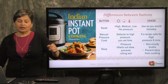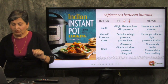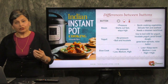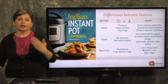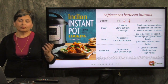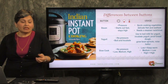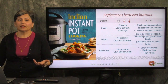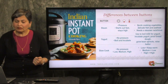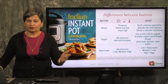Quick recap: sauté is good for using like a stovetop. Manual or pressure cook is your default — if the recipe doesn't specify what button to use, press manual, set your minutes, and walk away. Soup is good if you're trying not to over-boil something, to keep a broth clear, or to prevent dairy from separating. Steam is really good for delicate things like fish and vegetables that you want to come up to high pressure quickly — don't put food on the liner, put it on a rack. For yogurt, try it without pre-boiling first; remember the incubate setting can be used for proofing bread dough, making dosa batter, or sprouting beans. On slow cook, the low setting is just keep warm — all you really need is medium and high.